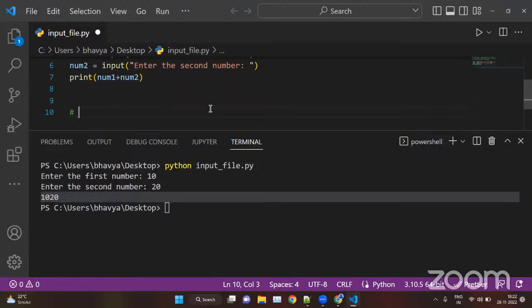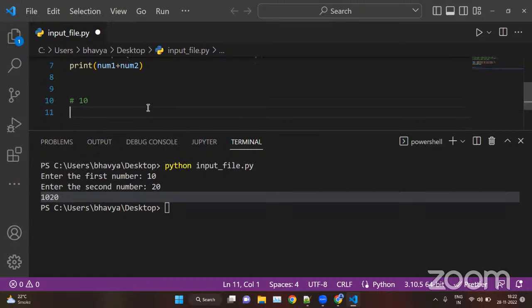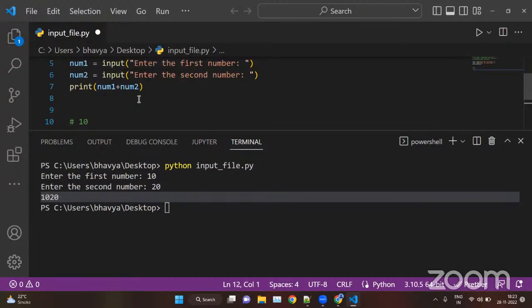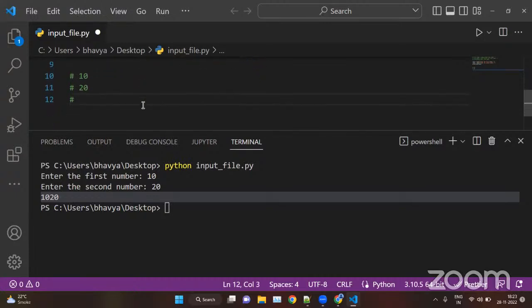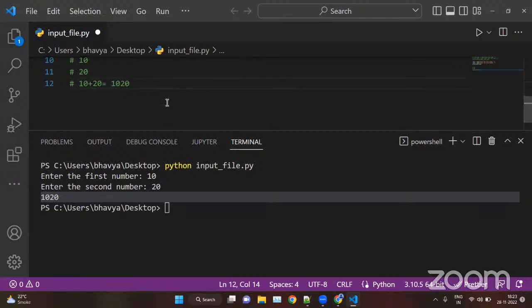Here we are taking input from the user. First input we put 10, second input we put 20, and we are adding num1 and num2. If we add 10 plus 20, what will be the answer? 30. But instead of getting 30, we have 1020. What this means is that Python is taking the numbers as strings, not as numbers.